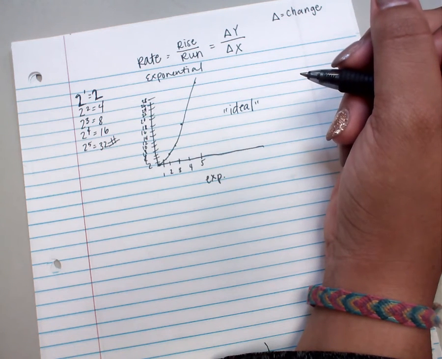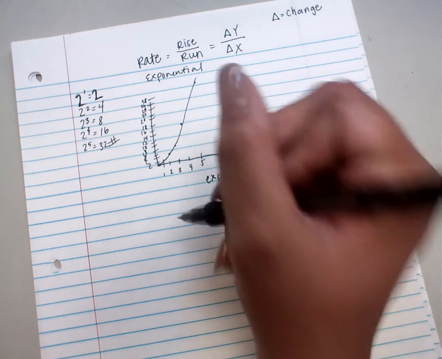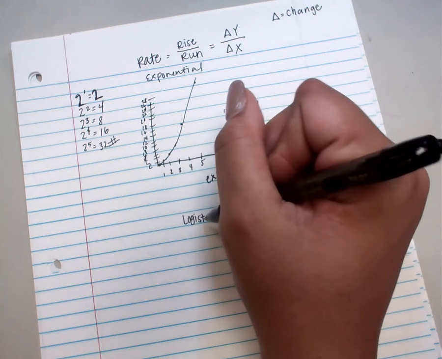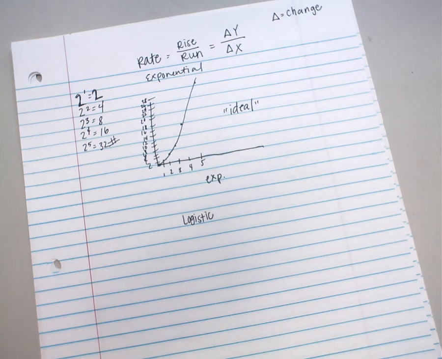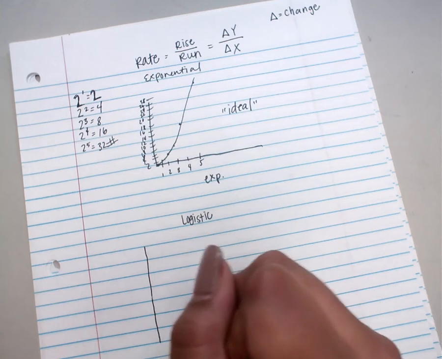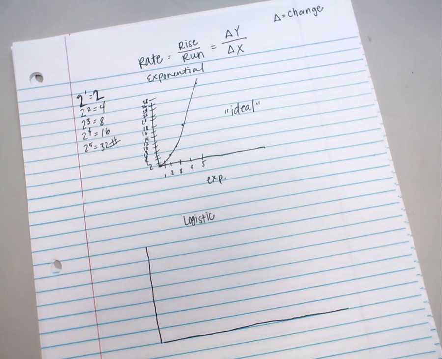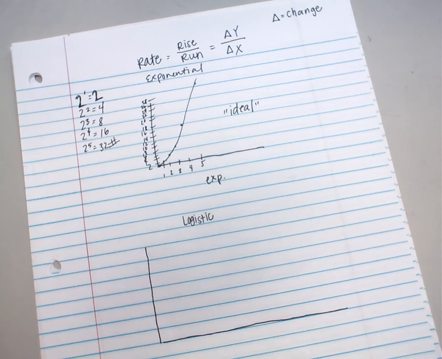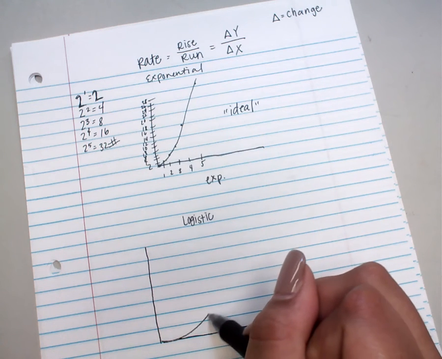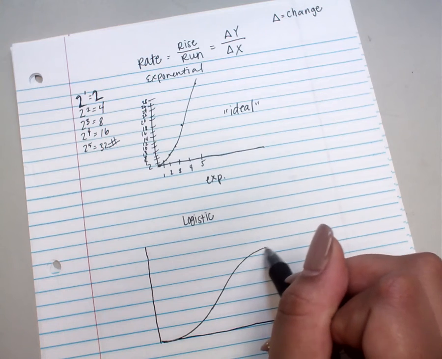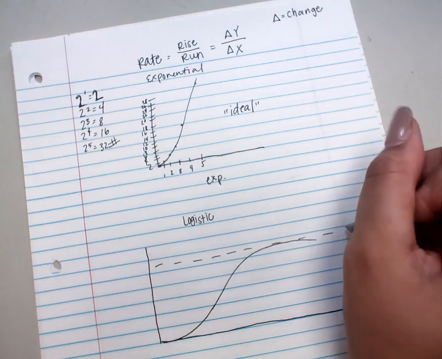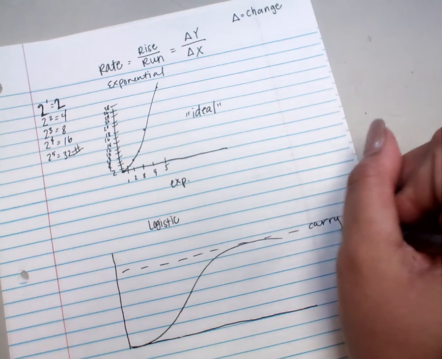And so our logistic, I think of the word logistic, to me it sounds like logical. And so what we see here is more of what we've been talking about in class, talking about our K species, our R species, talking about our carrying capacity, right? And so what our graph tends to look like here is kind of exponential, but then it levels out, right? So logistic levels out. And we know that that is our carrying capacity.